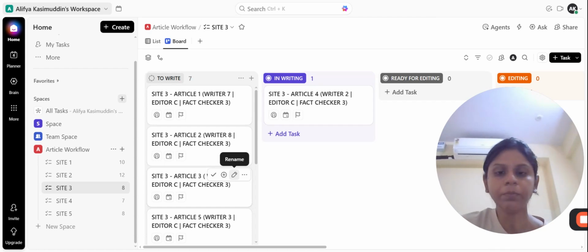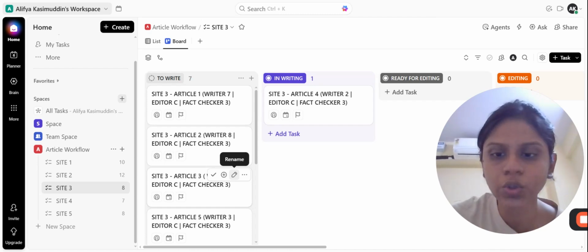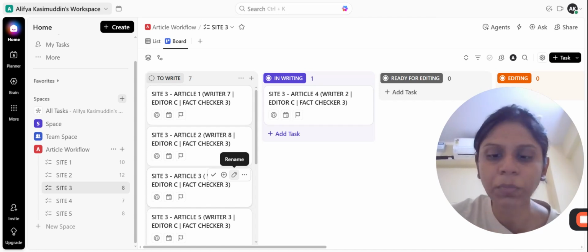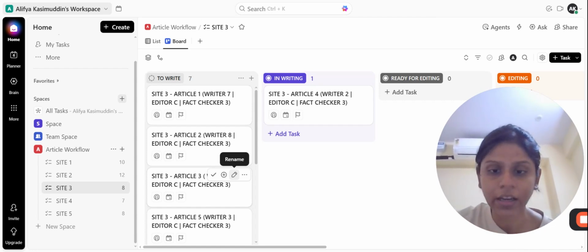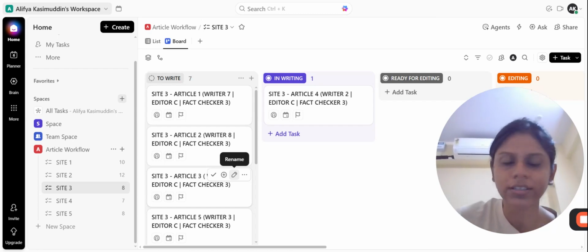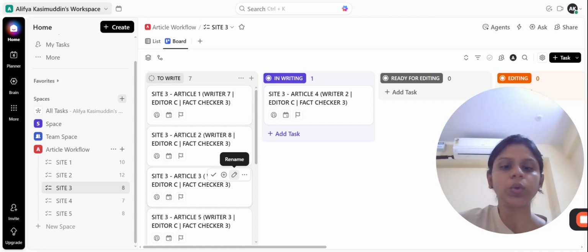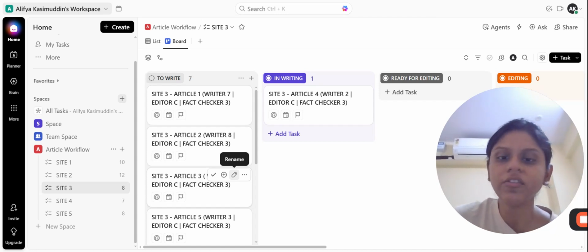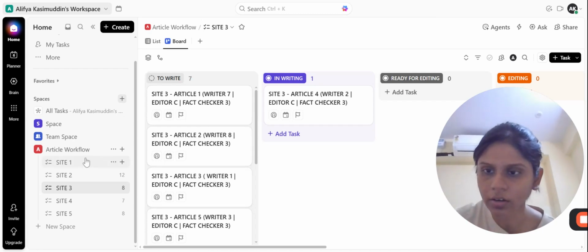Now, how would I prioritize and assign tasks to different team members? As I've also previously explained, I have already divided the 45 articles among 8 writers, 3 editors, and 3 fact checkers so that the workload is balanced. Now, how have I done it?